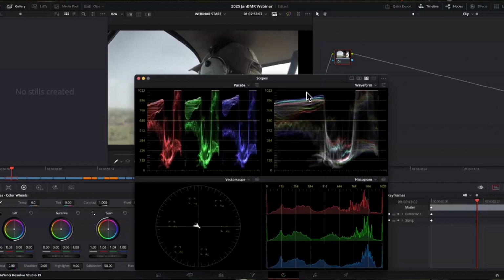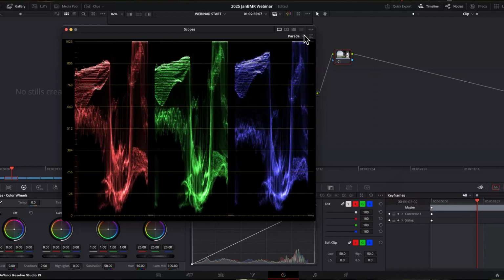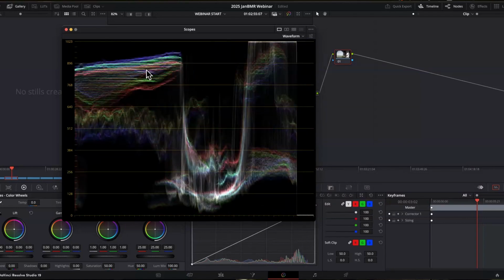The scopes are basically coming up and telling you what is the maximum brightness, darkness, what is the blob, the color, what is the color in horizontal, what is the color in vertical. So all these things that I am working with, but the one that is really important for us is the waveform. The waveform is going to be set up to be just the waveform of the brightness, not the waveform of the colors.